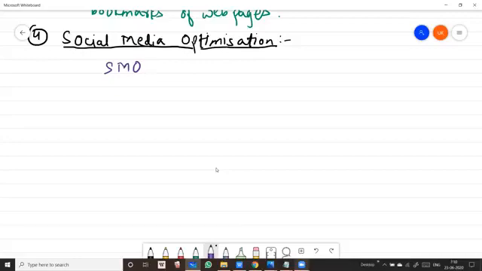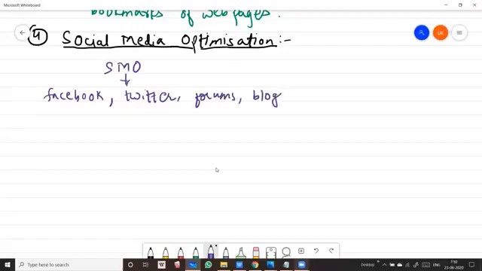It is again doing the same thing: increasing the ranking of your website, but with communities of your social media like Facebook, which you are all very much aware of, Twitter, forums, blogs, etc. There are many more social media options available.